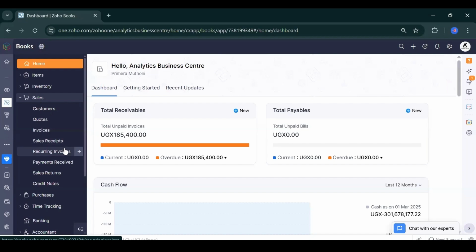Yeah. So we have recurring invoices. Recurring invoices means, let's say you have this particular client that gets this particular good or service or products from you on a monthly basis, on a weekly basis, on a yearly basis. Let's say they receive consultation services from you monthly, something like that. So in the system, you trigger a recurring invoice.